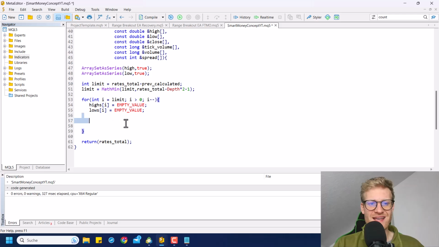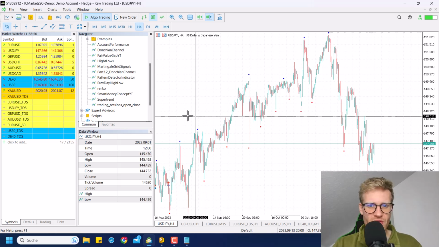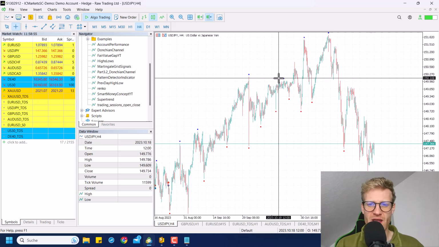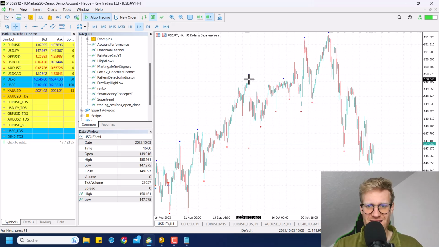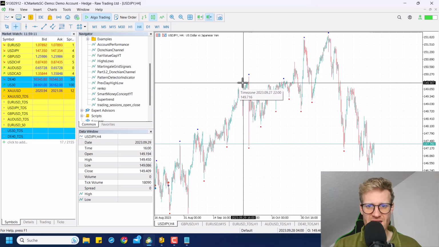And then next we want to check if this i index is a high. So we want to check if i plus depth. i is just the index of a bar. When we loop through the bars, every one of these bars will be i at some point. And now we want to check if i plus depth, like plus 20 for example, then we will get this bar and we will want to check if this bar is then a high.